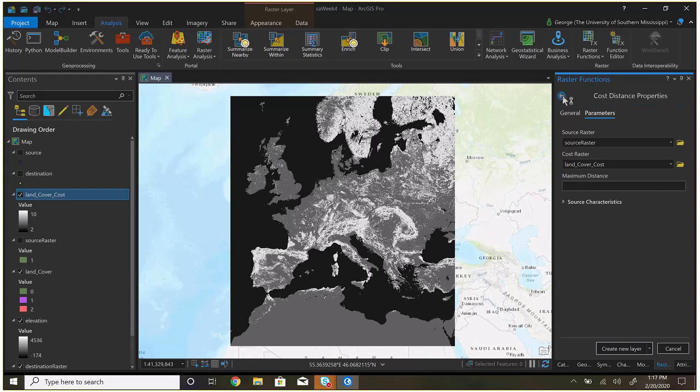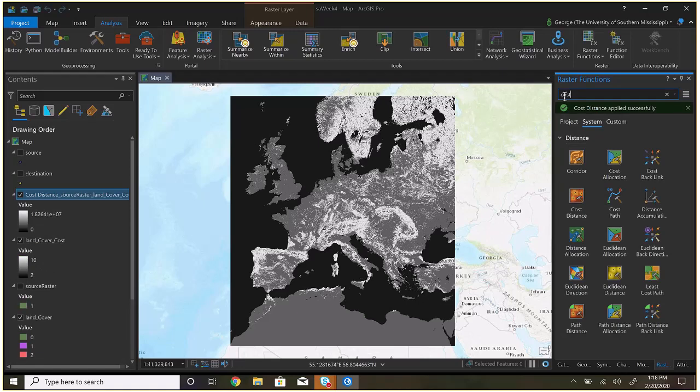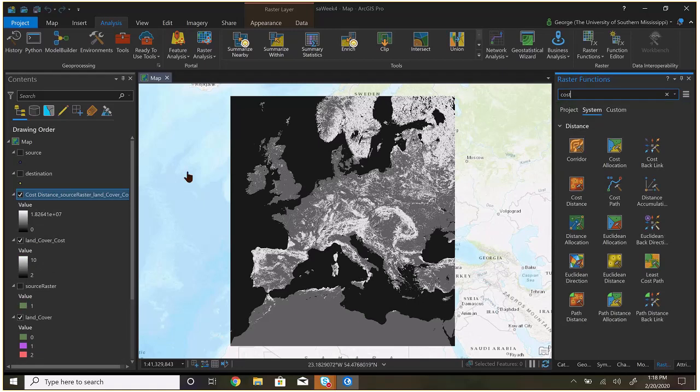It's not quite as long as the next step, which is the least cost path model. So we may leave that be for a second. Sorry, I thought I had all this already run, but it looks like it died. All right, so there's my cost distance raster. And then I need to do the cost backlink.